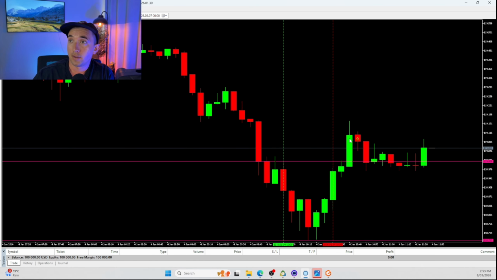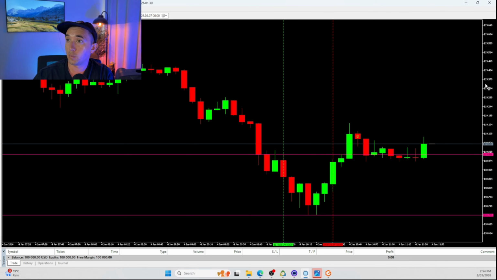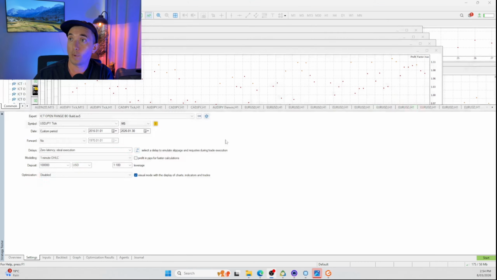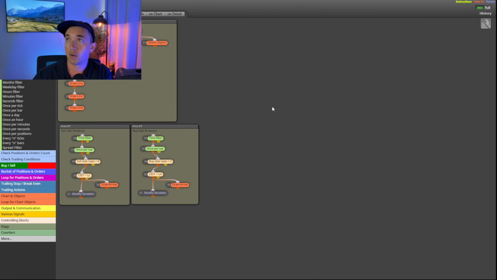Okay, perfect. So we have our range, the start, the end, we have a clear breakout. And when candle ID low of 1 is above that line, we then place an arrow. So that's correct. That's the candle that we were looking for. We also get a retest on this one, which is pretty cool. Anyway, we finished that. So the buy side is now working. The sell side is also now working.